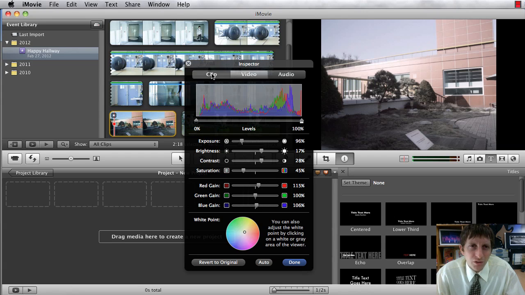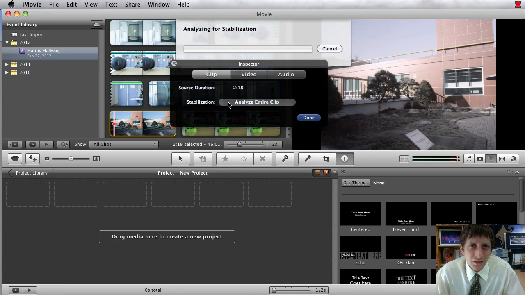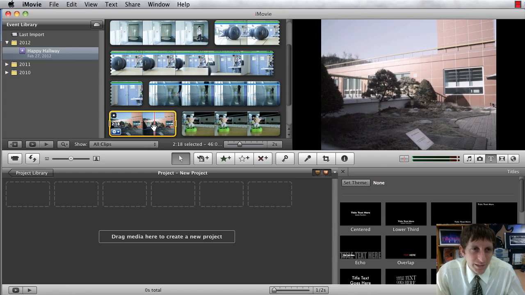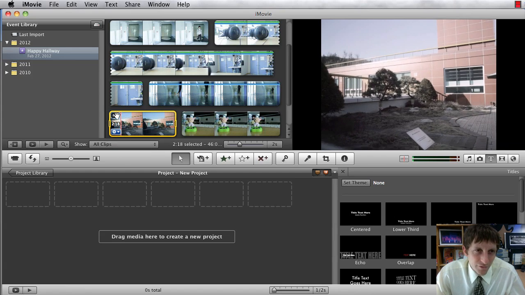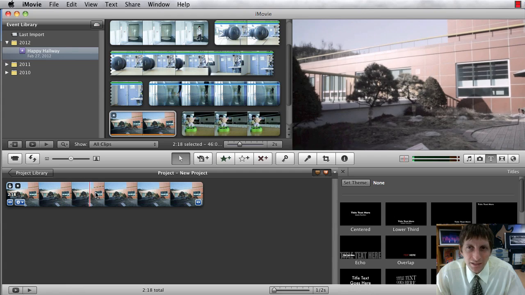Moving on to more of the clip effects that you can do, I definitely recommend stabilization. Hit stabilize clip, and for short clips it won't take long, for long ones it will. So I would hit stabilize, go eat a cookie, come back. So now that we got the color that we want, and notice it shows that effect, that little sun, which is the color. So I'm going to drag that in here. And notice that hand, that means it's been stabilized a little bit better.